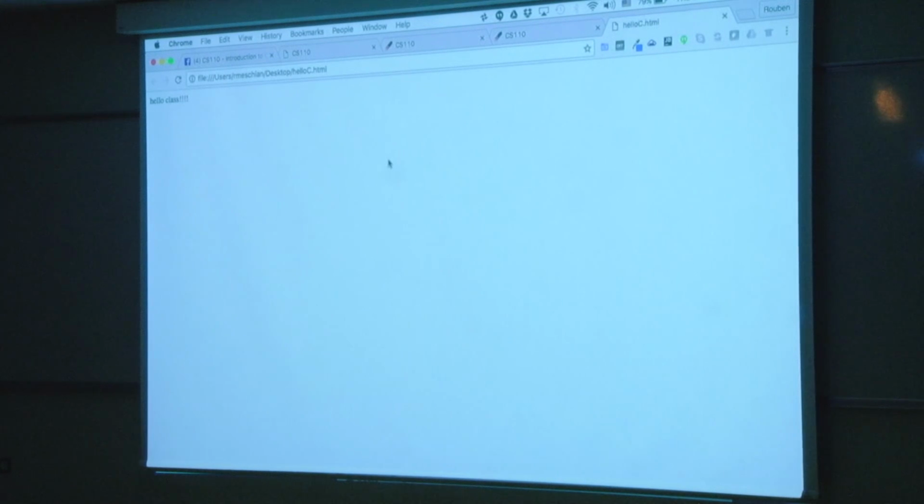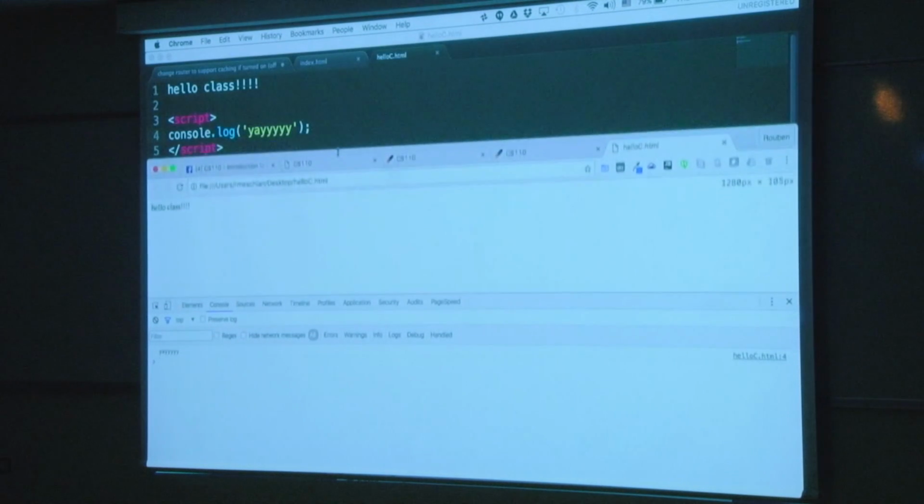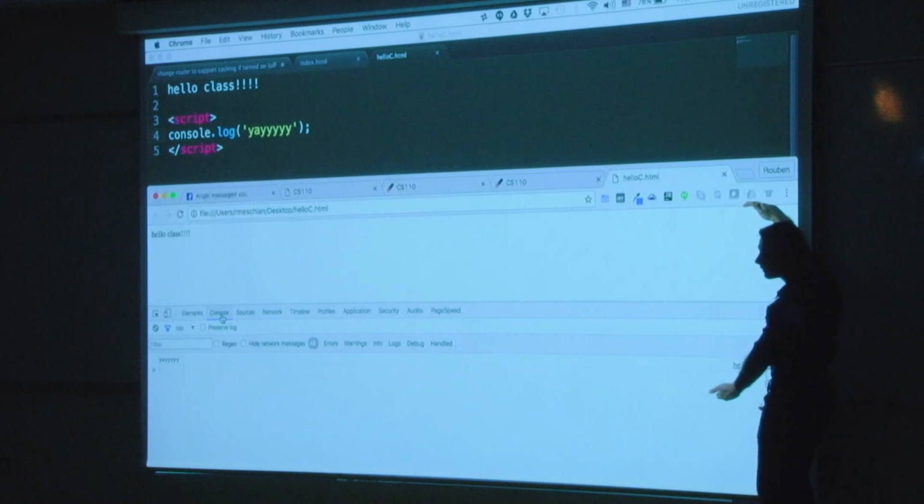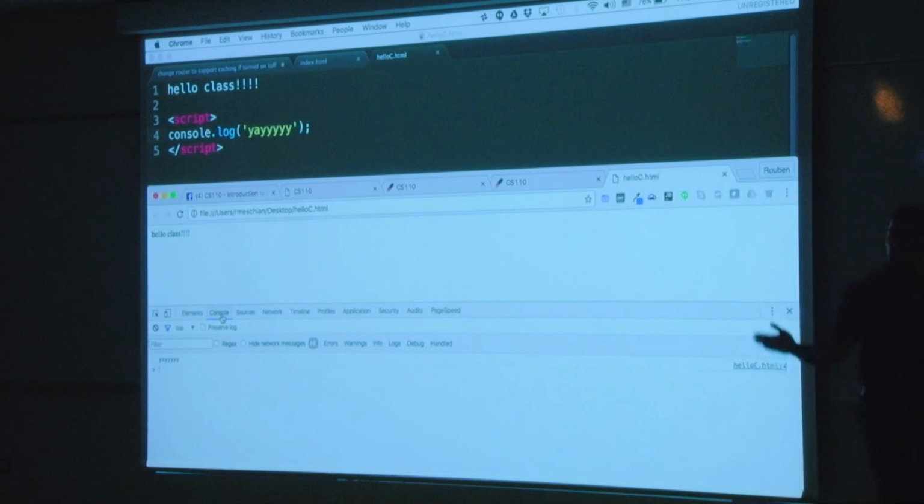The simplest way is to right click and go to inspect, and then go to console, and you get yay, right? Now imagine this. Let me squeeze this down a bit. You have the editor here, you have the output of the HTML below it, and then the console log here. All I've done is take that and put it on my slide.